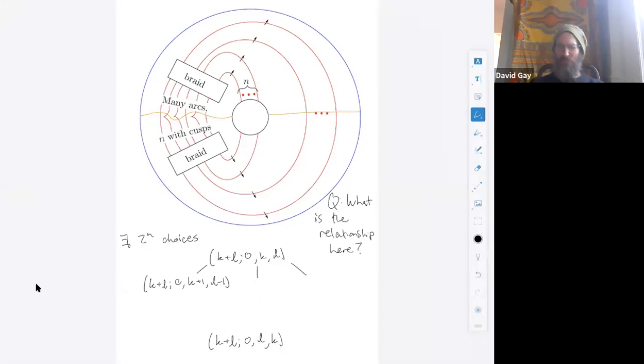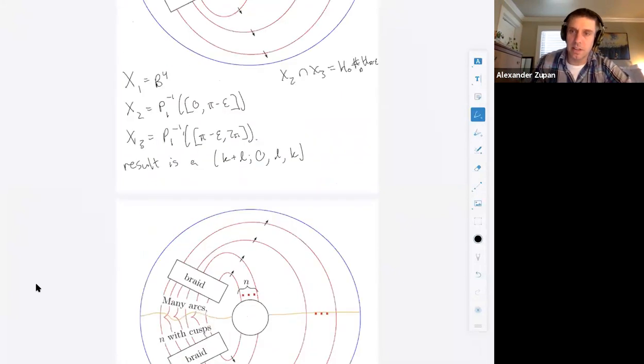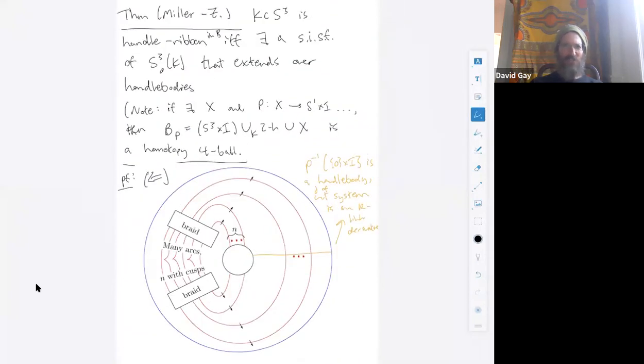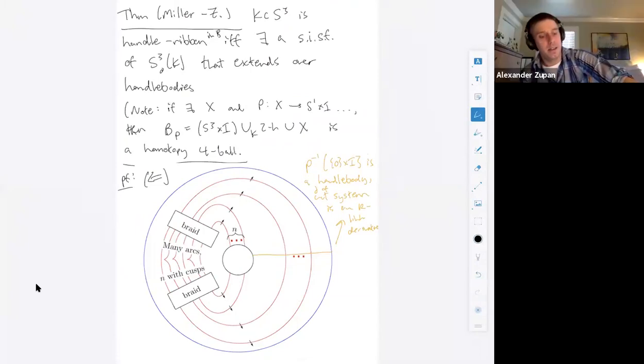And the input data for all of this is, like, what produces this family of trisections? It's the starting data. I lost track of the theorem. You need a self-indexing singular fibration. Right, which is equivalent to, I'm just losing the words. So the input could be taken as a handle ribbon knot. Yeah, which would then give you a self-indexing singular fibration. Right. Well, the self-indexing singular fibration isn't unique. So if you want a unique input, you would have to pick an R-link derivative, I think, for a handle ribbon knot. Yeah. Cool. Anyway, I will quit there.